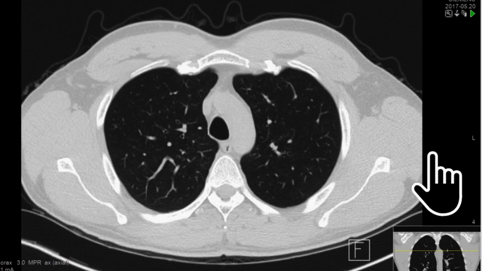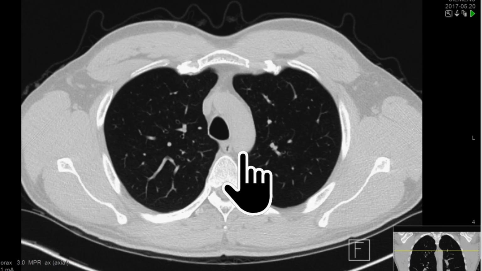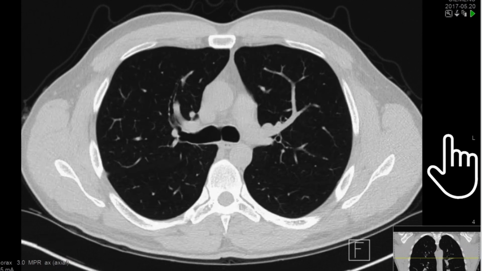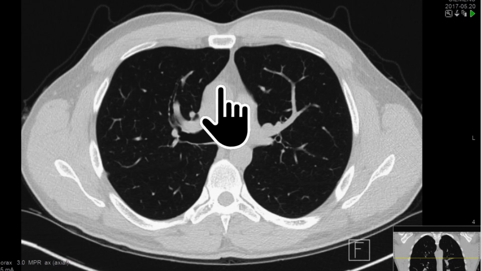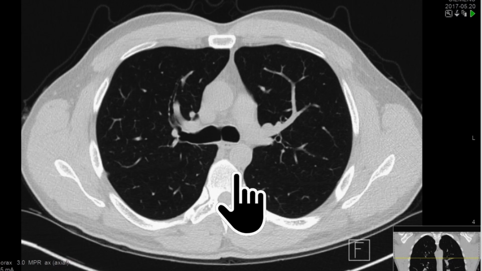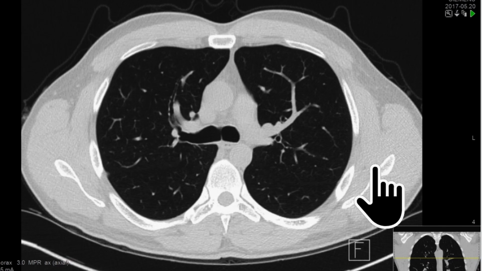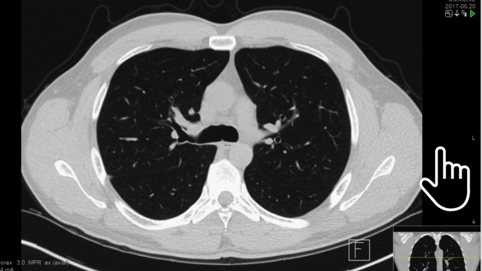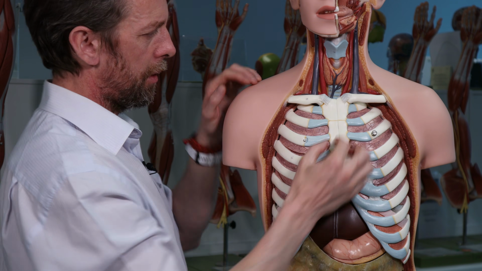So it's important to recognise the arch of the aorta on this level, and it's then also important to recognise at this level that the aorta appears twice, the ascending and descending aorta. Okay, so clavicles, take this off.